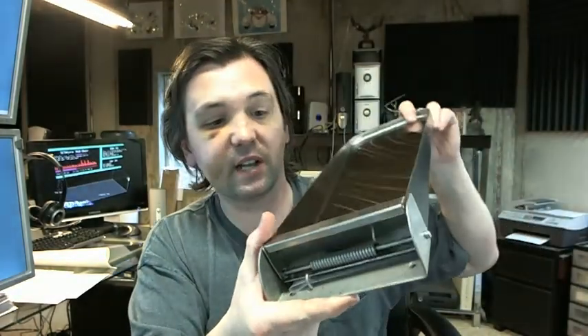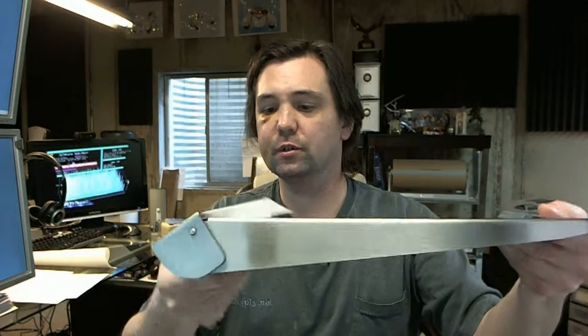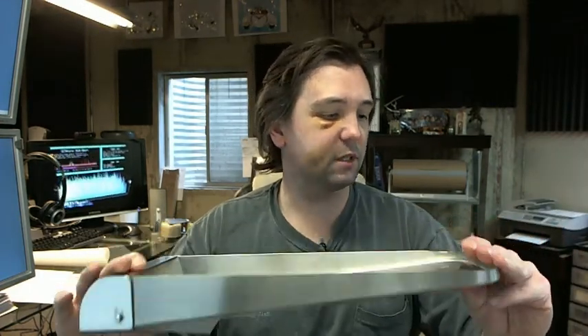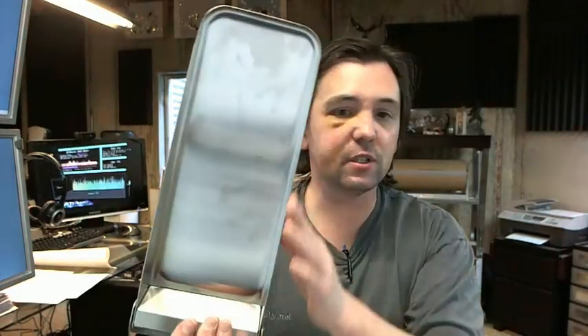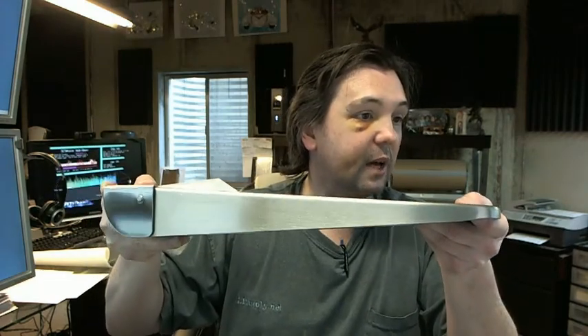It is all stainless steel — 100% stainless steel components. Like most things ASI, I'm always impressed with the wall thickness of the material, the fit and finish. It definitely seems like a very good quality piece. The edges underneath are deburred — absolutely no problem to slide your hand across whatsoever.